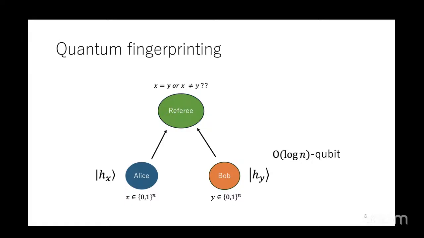And yeah, so this problem, classically the complexity is known as order of root n if shared randomness is not allowed between Alice and Bob. This is the classical case, but you write down quantum. For the usual quantum SMP model, a log n qubit communication protocol is known, which is a quantum fingerprint. And we consider a setting where no entangling measurement is allowed for the referee, including the swap test.